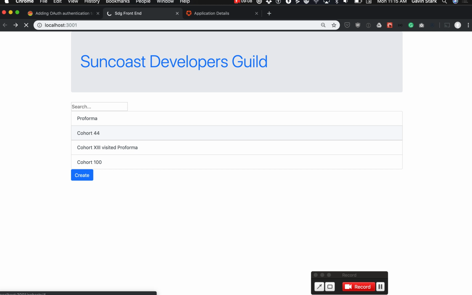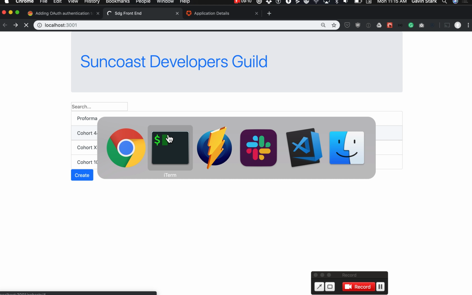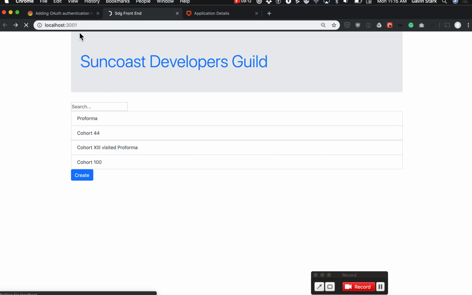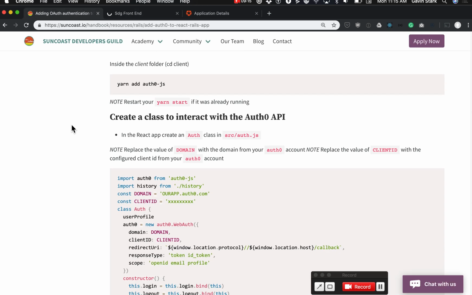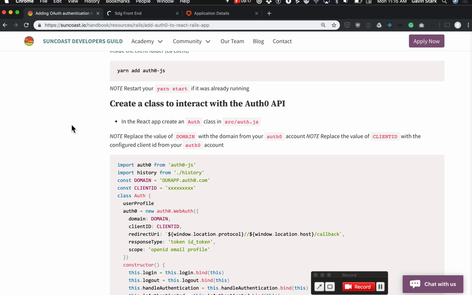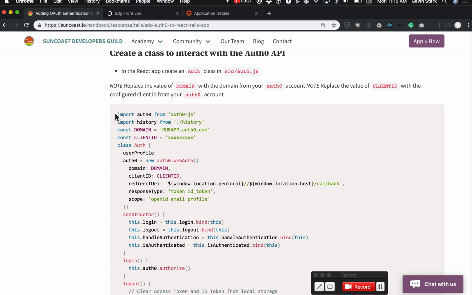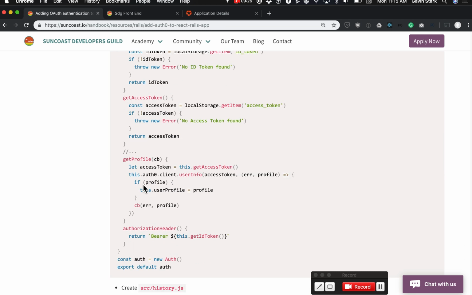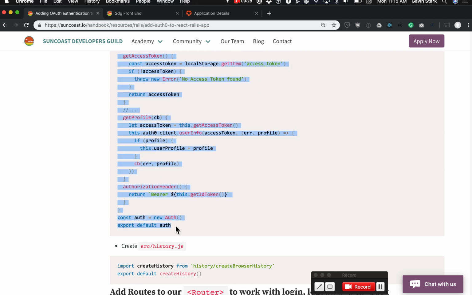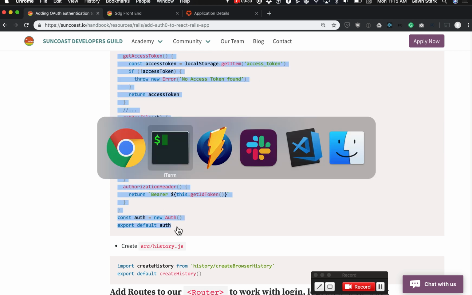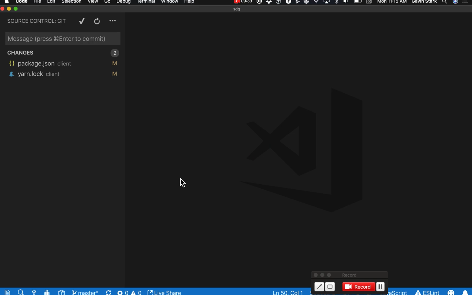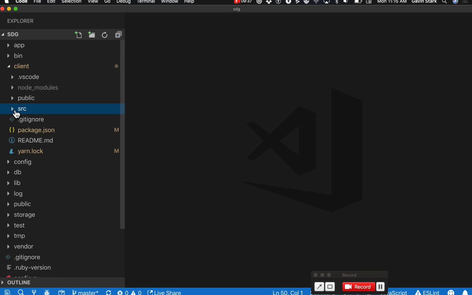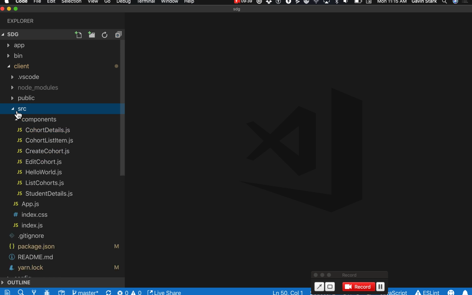Okay, so now our React application knows about the Auth0 library, but now we need some code to interact with Auth0. This code here that's in the guide, unfortunately, all of the white space has been removed, which is bothering me, which I talked to Jason about. I don't know why the white space is gone. This code here is the sample code from Auth0, but we've added some niceties to it. We've made that code a little nicer.